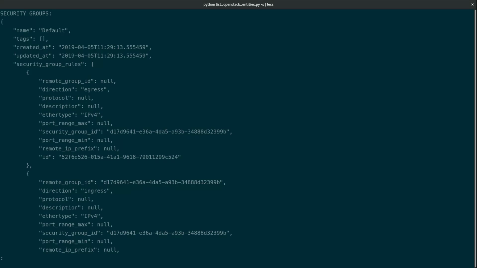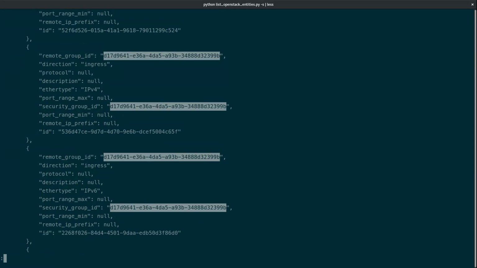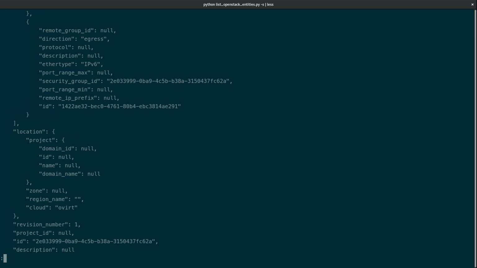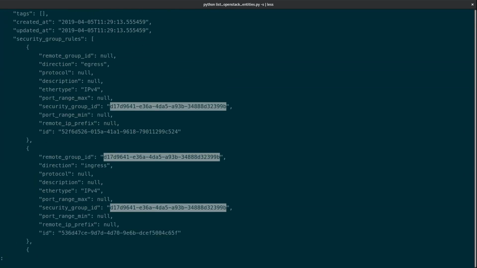So we can also see that we have here our default security group that has this ID, and we can see the 4 rules that make part of the default group.